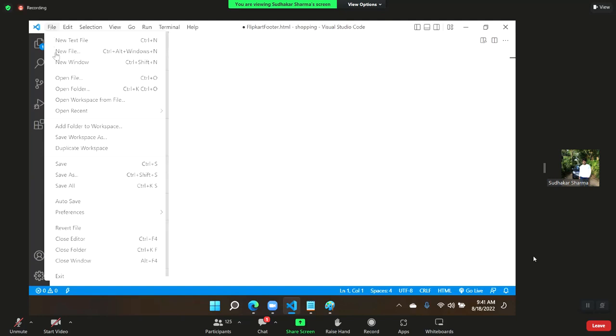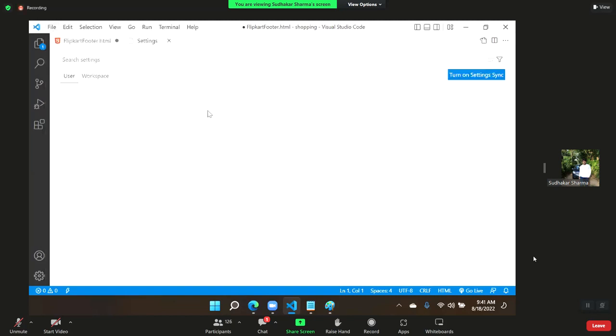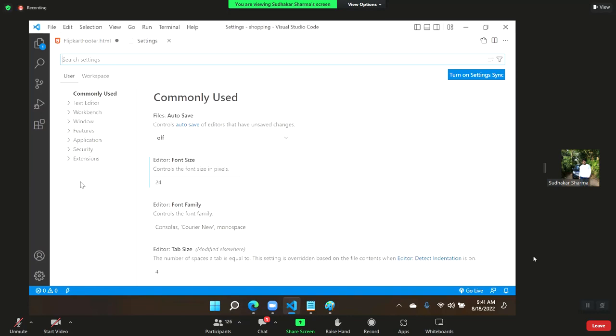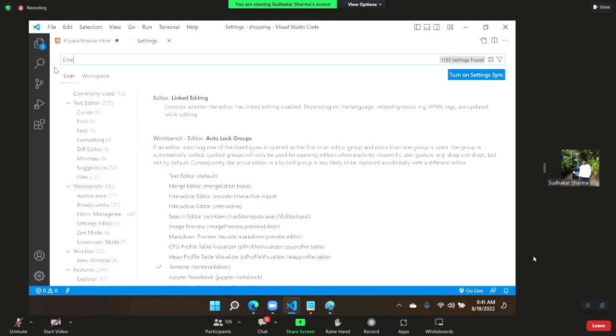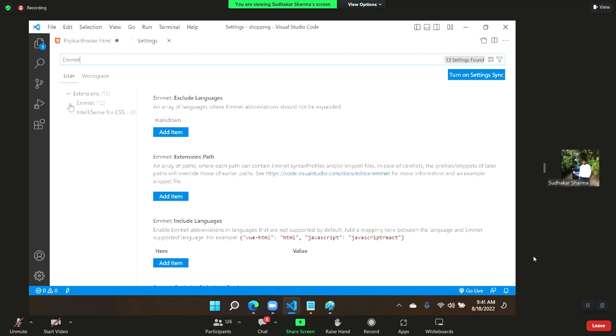In that you will find Preferences, and in that, open the Settings tab. These are the settings of Visual Studio Code. In the settings, you type here emmet. This is emmet.